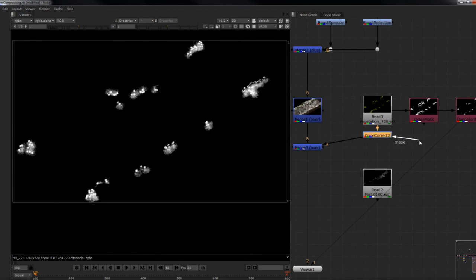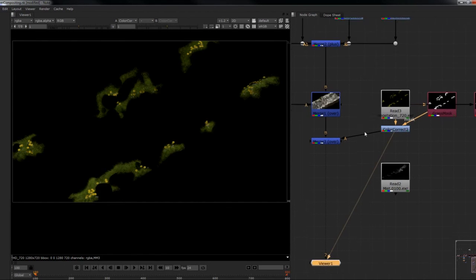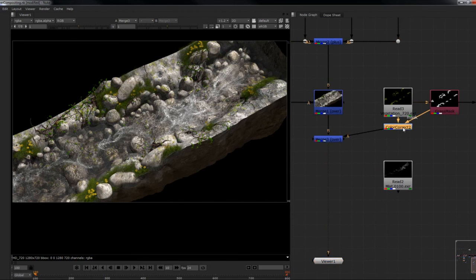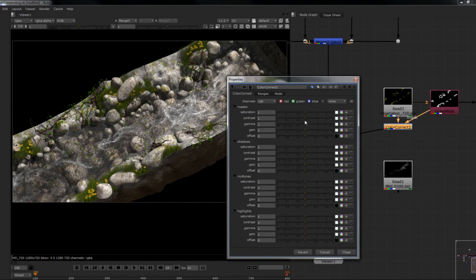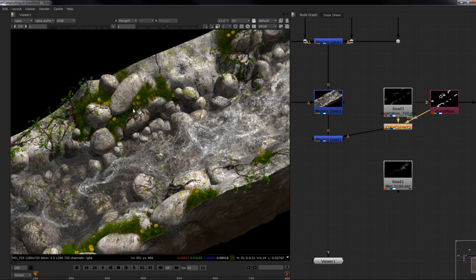and I'll add a color correct node, and plug the mask to the grass, and I can now increase the saturation of the grass, the contrast, the gain, and you can see how this one improved.